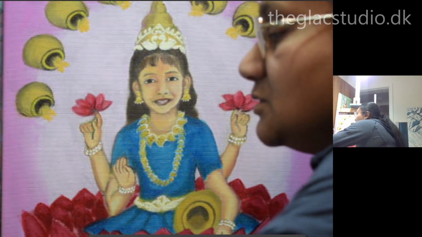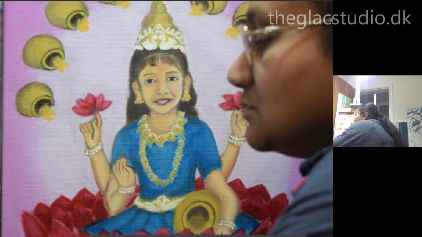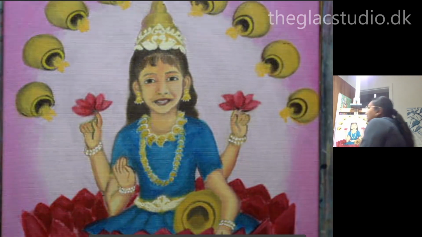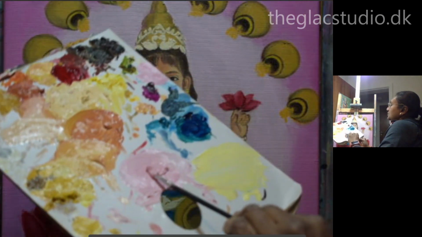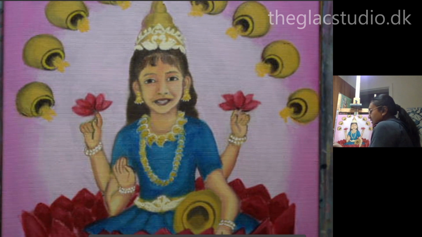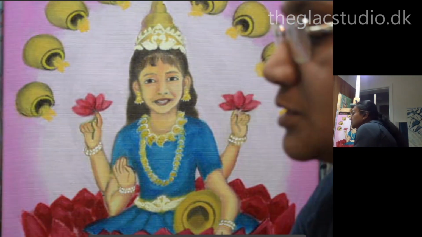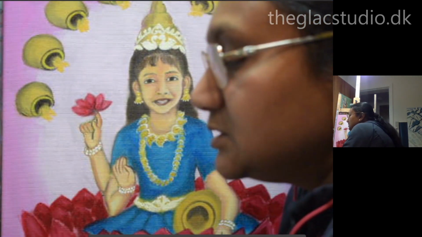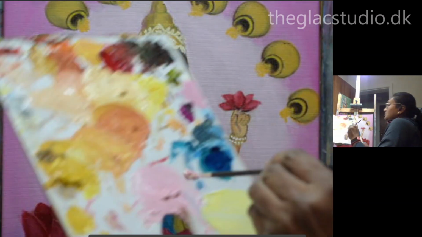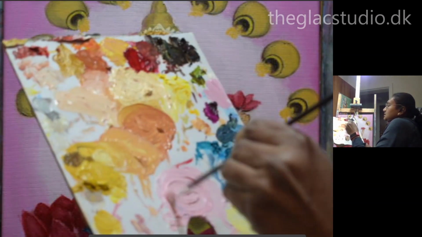Yes, it's good. It is good. Okay, here I show the shade that I'm making. I want to lighten it up one bit more, taking a little bit more white, adding it, lightening it up.